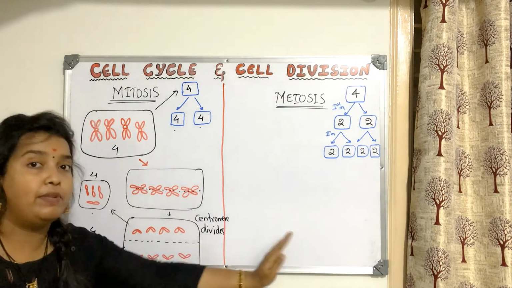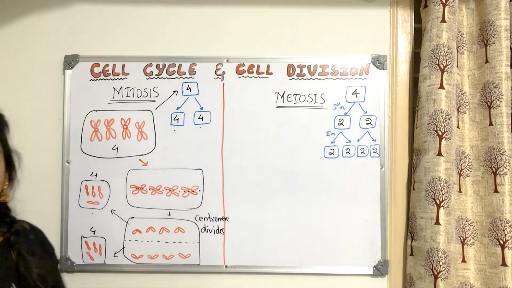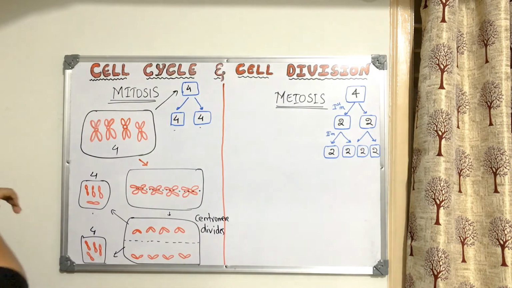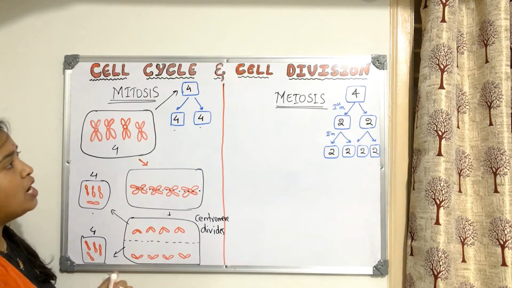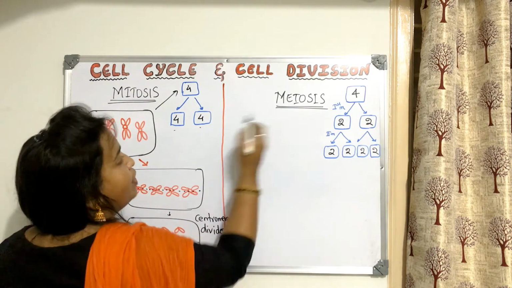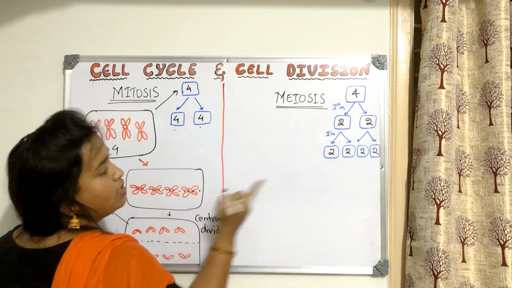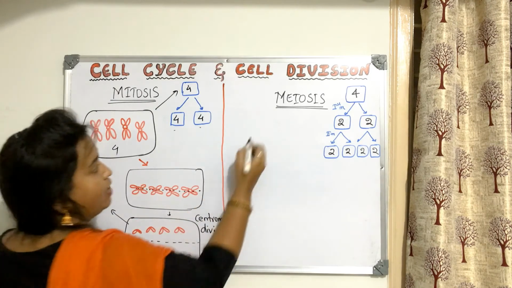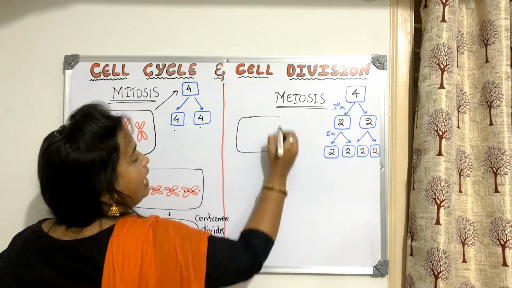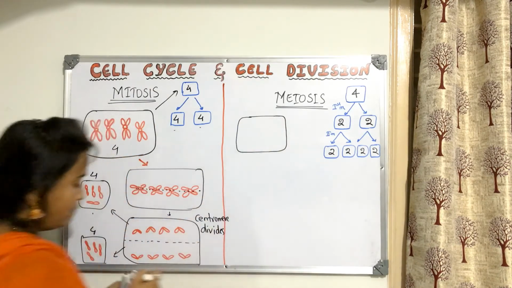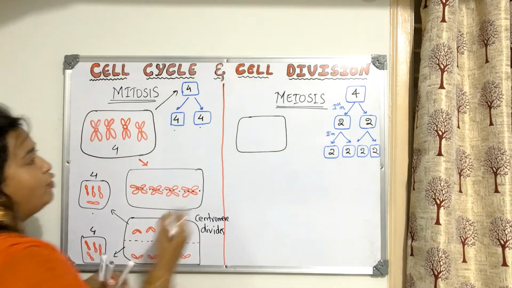Now let us see what happens in meiosis, so that it is reduction division. It's a little hectic for me to show with this space. Anyway, we'll try. Now you know that in meiosis, first is meiosis 1, second is meiosis 2. There are 2 things we should understand here. So first we will show this one. It is having again like this only. How many chromosomes does it have? There are 4 chromosomes.